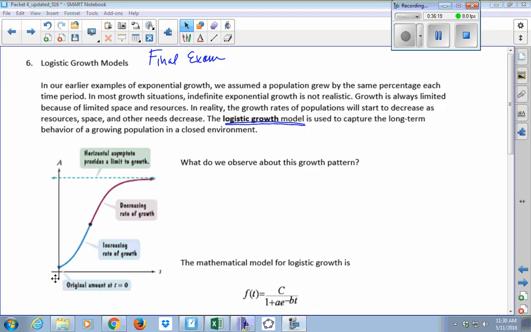So it's exponential at the beginning. It continues to grow, but then your growth rate is slowing down. Notice if you drew a straight line right beside the curve right here, it would be pretty steep. And if you drew a straight line that touched this curve up here, it would be not as steep. So the growth rate is declining. Okay. What else do you notice?